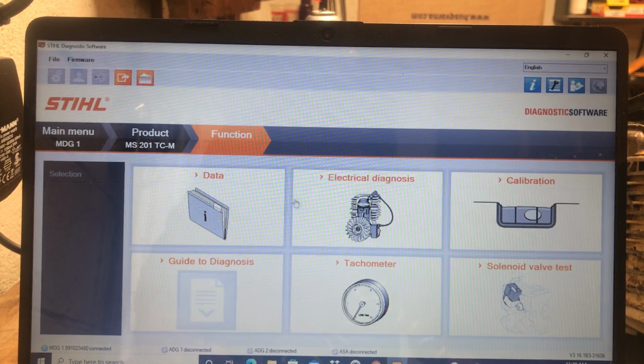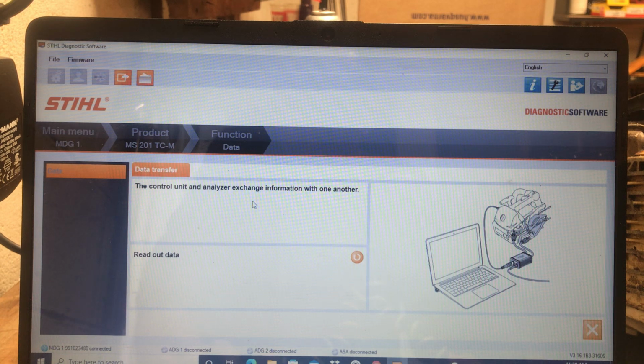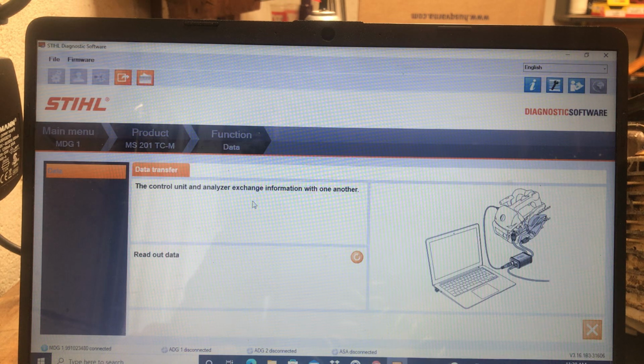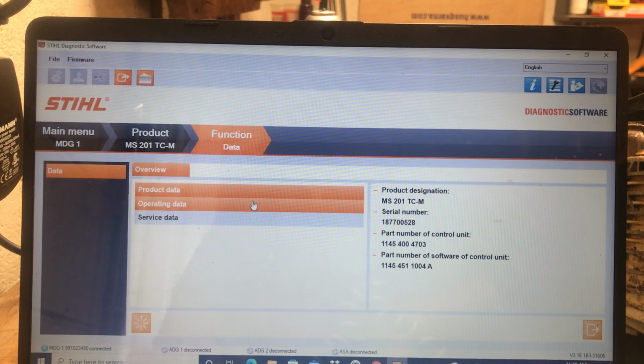So let's take a look at runtime, operating hours, number of starts, where the fuel settings are at, and then we can run it through some paces electrically. Yeah, and you know, I work on these every day. I promise you, the electrical components on these are usually pretty durable. Rarely do we see a failed ignition coil. The older fuel solenoids that meter the amount of fuel that goes in through the carburetor, they've addressed that. All right, so let's look at operating data.